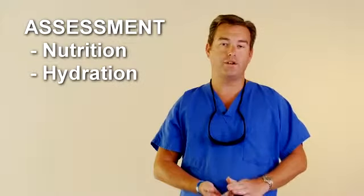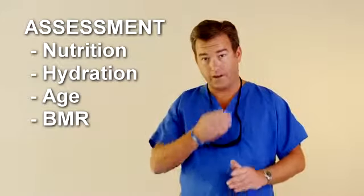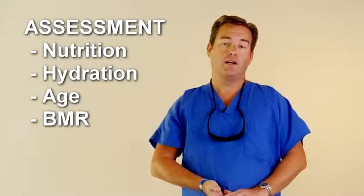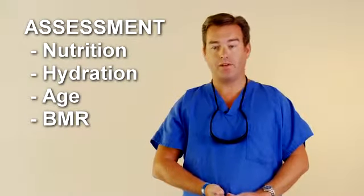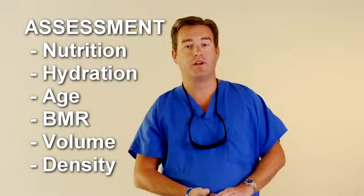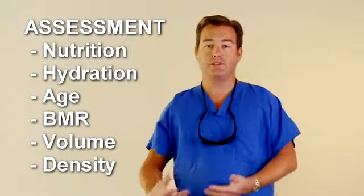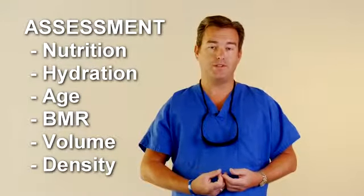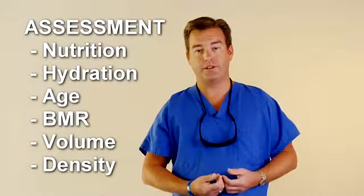So again, when you're assessing the patient, assess nutrition, hydration, age, metabolic rate. Obviously, a 1-year-old dog is going to heal a lot faster than a 12 or 14-year-old dog. You have to consider that and also the volume and the density of the area you're treating. If you're treating bone, it's going to go down a little bit less than if you're treating soft tissue. If the tissue is well hydrated, it's going to uptake the laser therapy a little better than an animal that's not hydrated. So depending on if you have those contraindications, you need to turn the power down probably a little bit for those treatments and maybe treat a few more times.